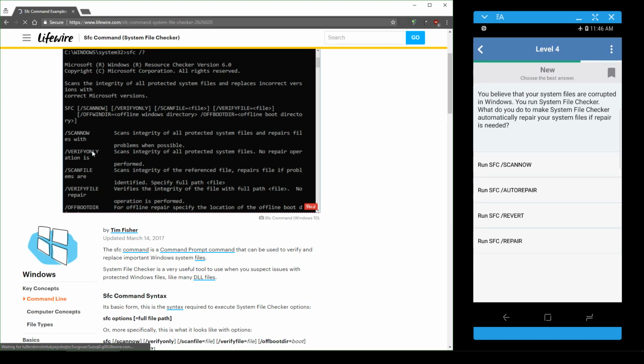Scan File repairs a file if problems are found. Okay, so Scan File is one file and repairs it. Verify file. So if it's verify, it just verifies it. Verify only is for all of the system protected files. Okay. Cool. So all the other ones aren't even, there's no such thing as a straight up repair thing. It's Scan Now for all of them.